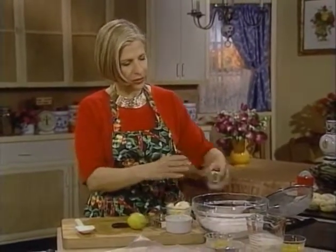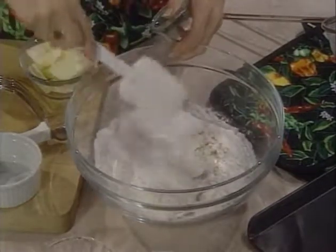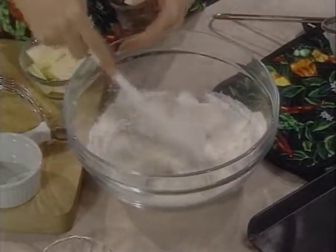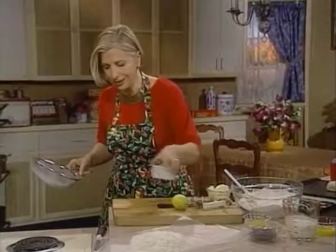Finally, I want to show you these lovely lemon poppy seed scones. You're going to adore them. Now, I've got some flour here that I have just mixed, sifted together with some baking soda and some salt. I'm going to add just a little sugar here and some freshly ground coriander. But it's an interesting taste. I think you're going to like it, but you could add cumin if you're a great cumin fan, or a little cinnamon, or nothing. But anything that you have on the pantry shelves that will give a little pizzazz, why not try it?